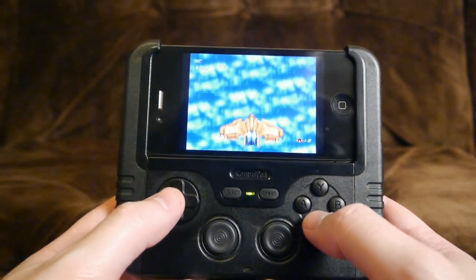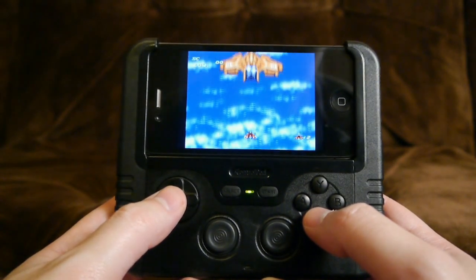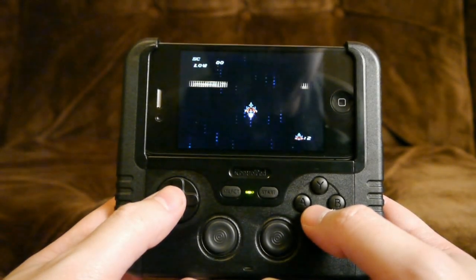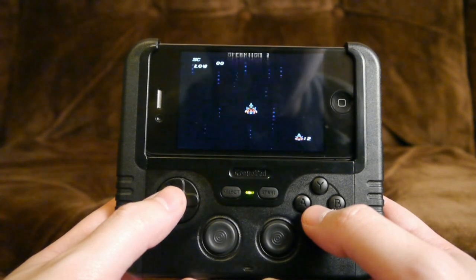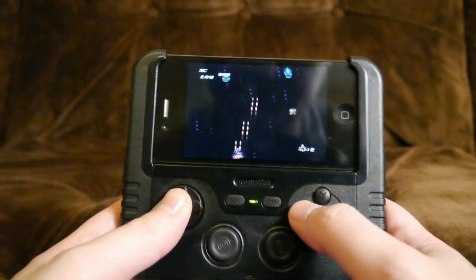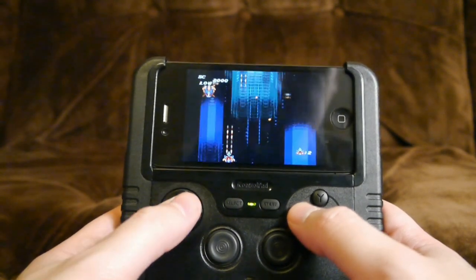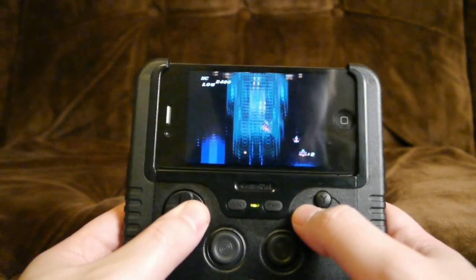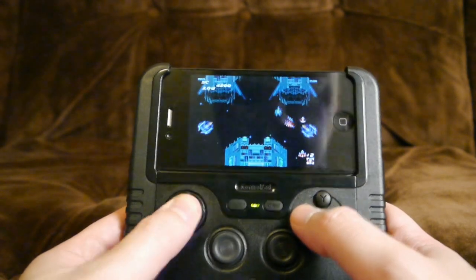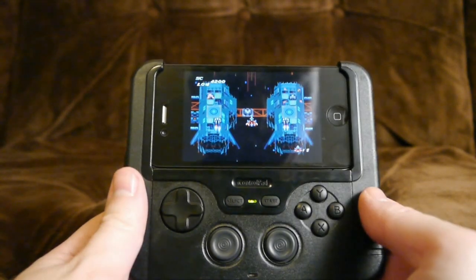Here we go. And we're off! Well, no, we're not yet, because we have to do all this, don't we? I'd forgotten. Go! And yes, all the controls work beautifully. Slightly painful from this angle, because I'm having to lean around a camcorder, but if I wasn't, I'd probably be having more fun. Bang! Shooty! I'm sure you know how these sorts of games go. Oh, I've hit a blue thing and exploded. That'll do for that then.